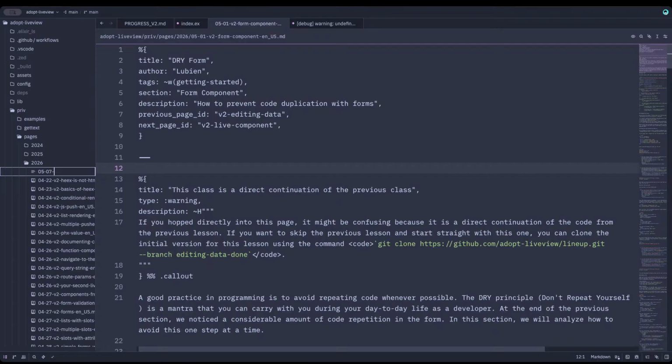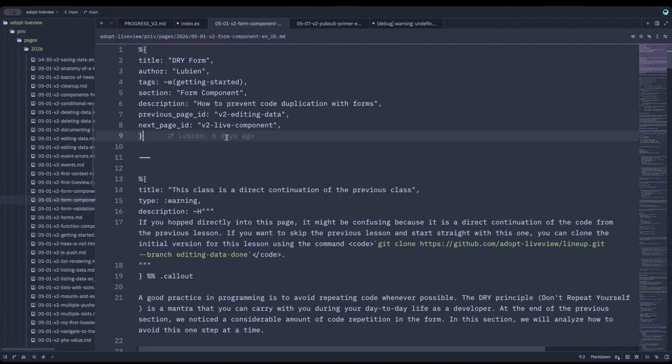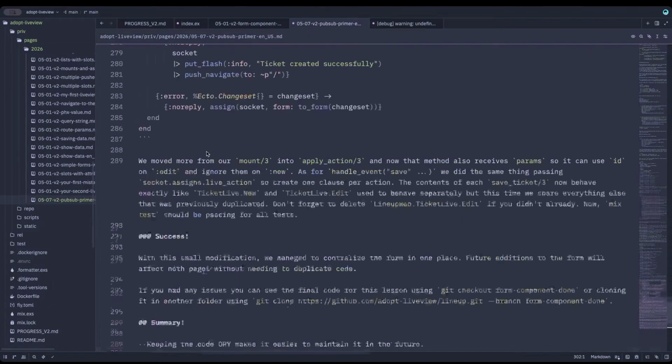Do I need to call it v2? Let's just keep doing this. Let's say pub/sub primer. I'm really bad at naming things. And then I'm gonna do this right now.